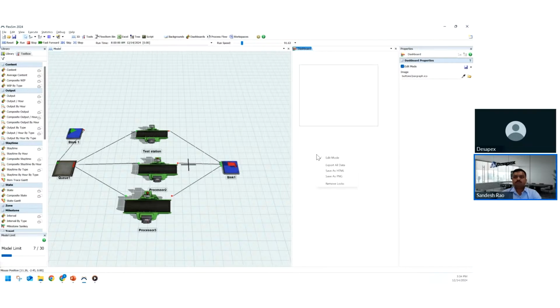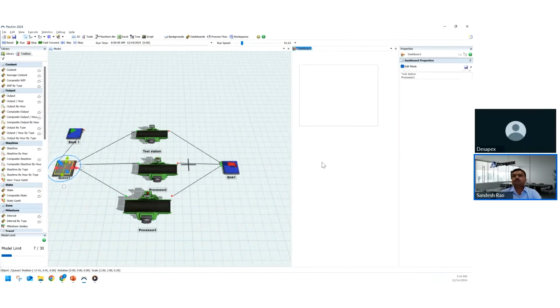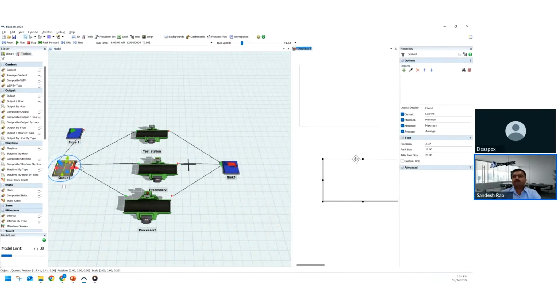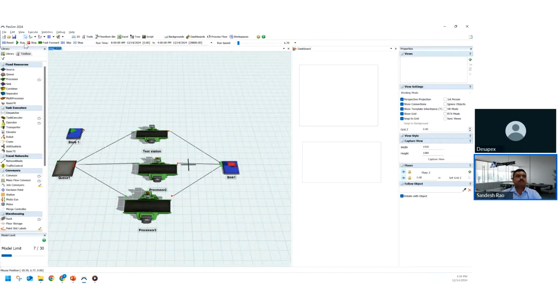And then let me look at how much quantity is arriving in the queue. So as a content, if I just take it in a tabular format, now if I just go for running this as a simulation, again we can just define the start and stop time. If we start this process, this is how the tool does the simulation.